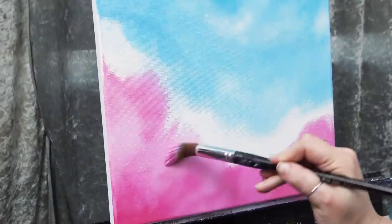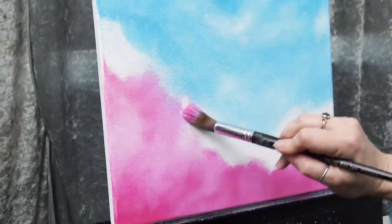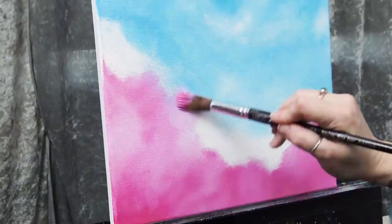So that's kind of what I'm doing today. Now I'm starting to get up to where the pink meets the blue. And I'm gonna use some white. I'm not looking for a perfect blend here, and I'm not gonna get it anyway. So there's no sense in looking for a perfect blend.